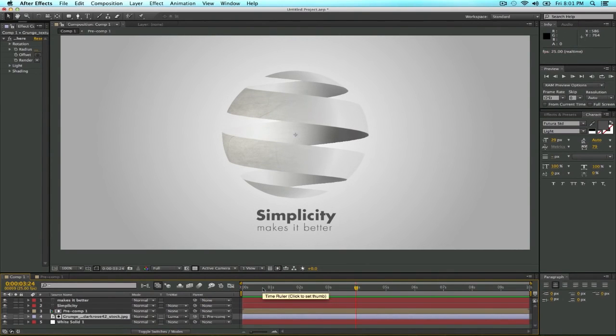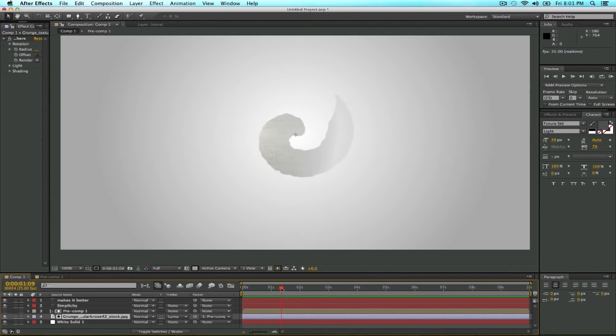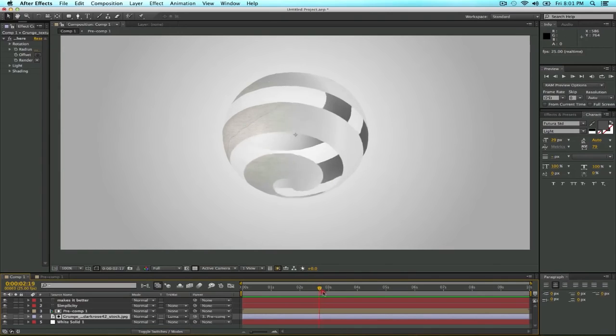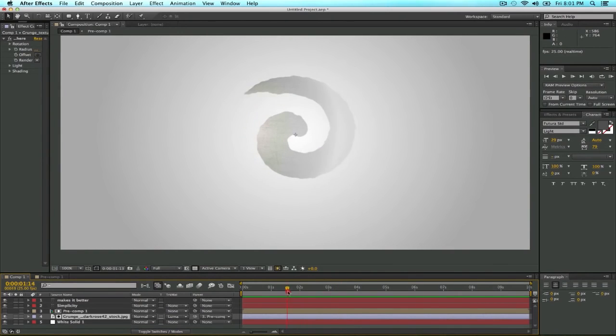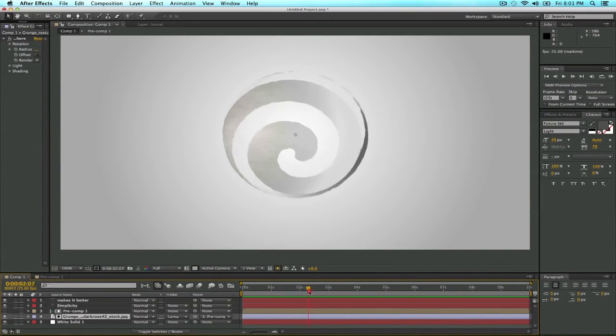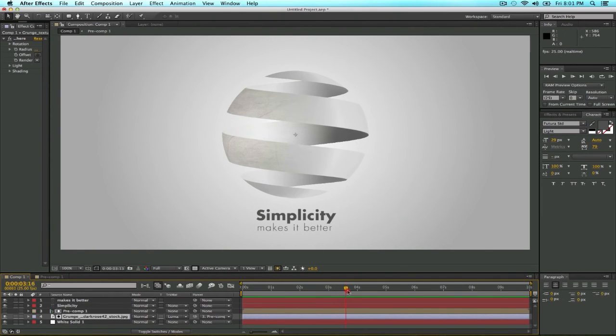So basically we did what we wanted to do. It's pretty basic, but we created a ribbon sphere, we animated it so it seems like it's 2D, and then turns out to be 3D. Well, not 3D, but, well, it's pretty basic.